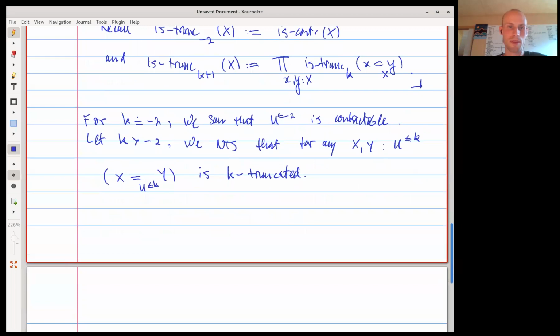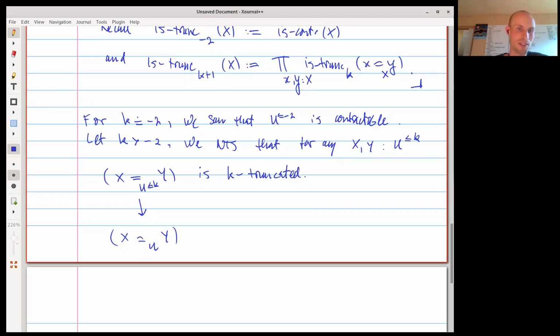Now there's a map which forgets about the proof of truncatedness and just goes into the universe. And this map is an embedding. No, sorry, it's not an embedding. It's an equivalence, because the equality on proofs of truncatedness is trivial, since they are proofs of propositions.